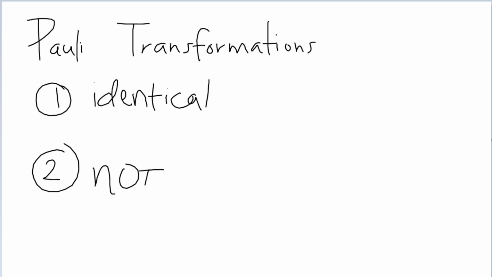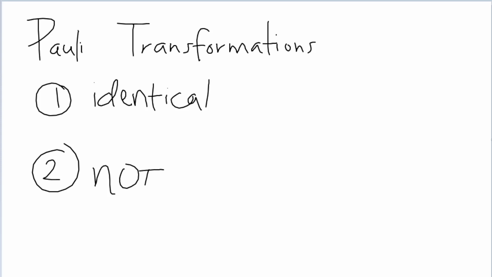Now, recall what a quantum gate does to a qubit. Either it alters, for instance, the orthogonal matrix that we're measuring this qubit in, or two, it alters the particular linear combination that we are looking at, the probability amplitudes that we are considering. Now, the four gates that we're going to be looking at today, the four Pauli transformations, are gates I, Z, X, and Y. Yes, I, Z, X, and Y in that particular order.